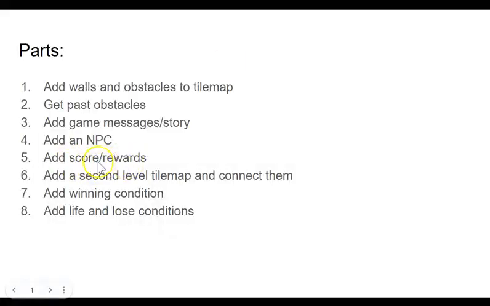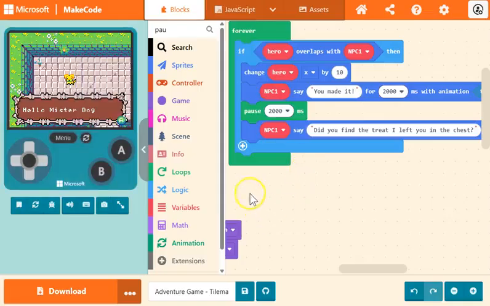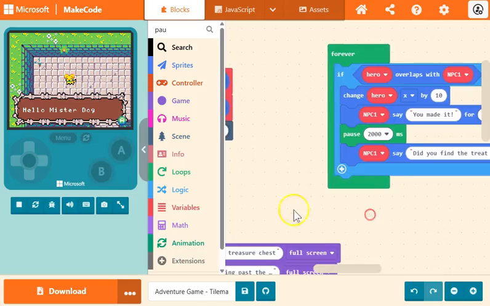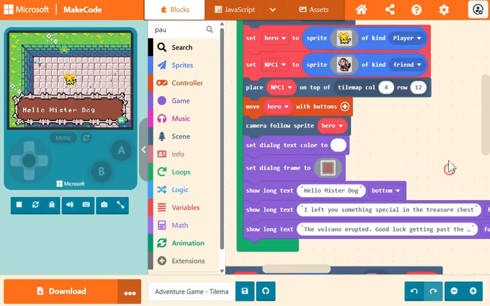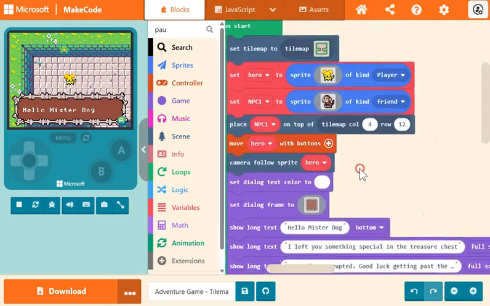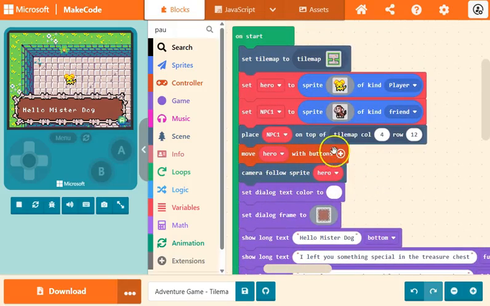Yeah, so to add in our score and rewards, this is going to be a couple of different things. Basically, we're going to have a couple of hams, and Mr. Dog is going to go and collect the hams, and then after his score gets to a certain point, then he wins the game. So we got a number of things we need to do for this. The first thing I'm going to add in is just simply our score, a way of keeping track of the score.